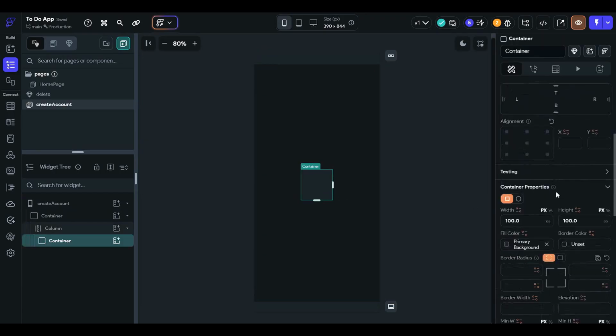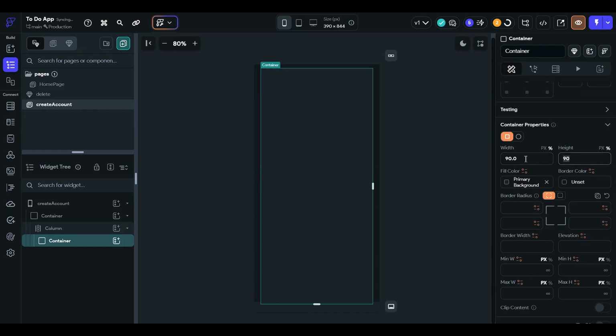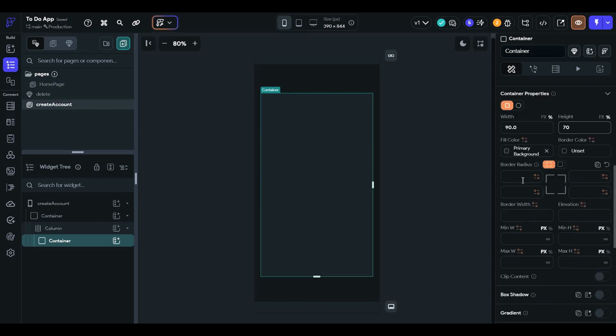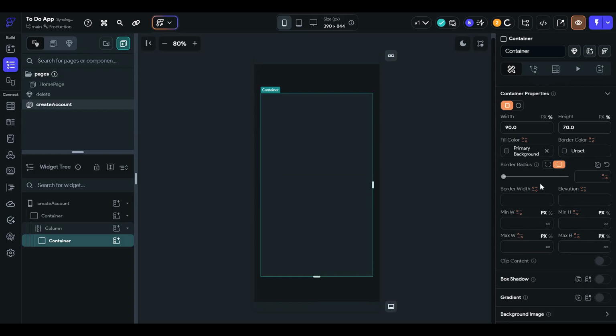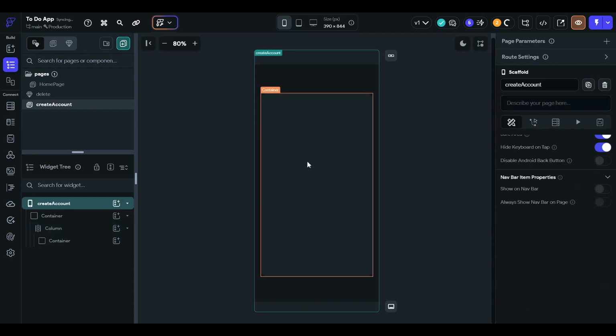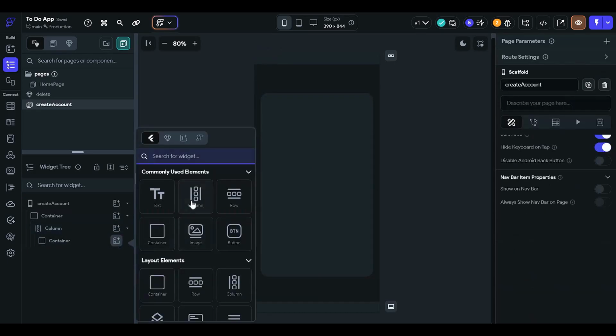For the container, we will set the width to 90%, and height will also be 90%. Not 90%, we don't need that much, so it's 70%. Okay, let's make the border radius 24. Now we need another column. In the column we will add a text.